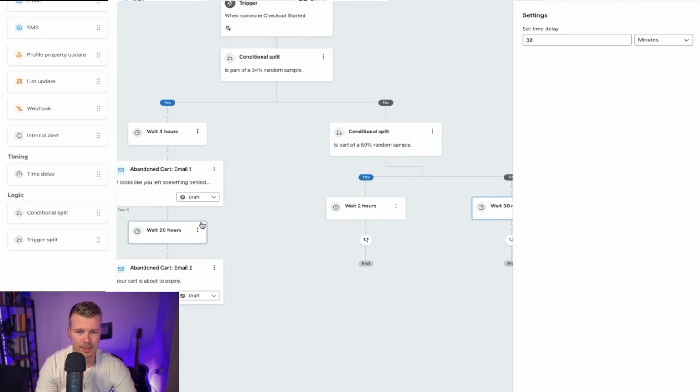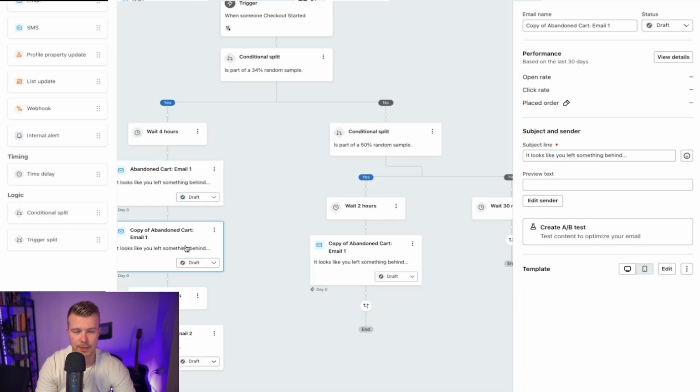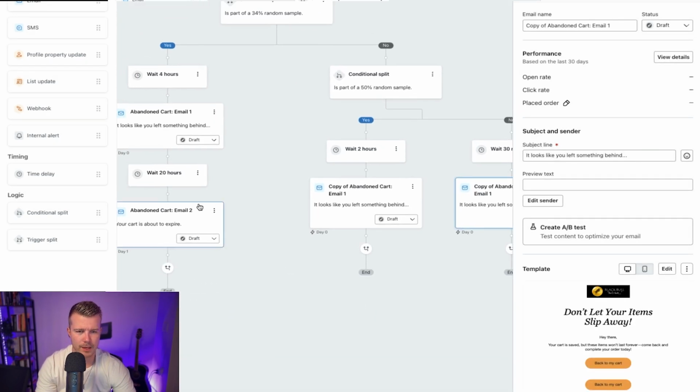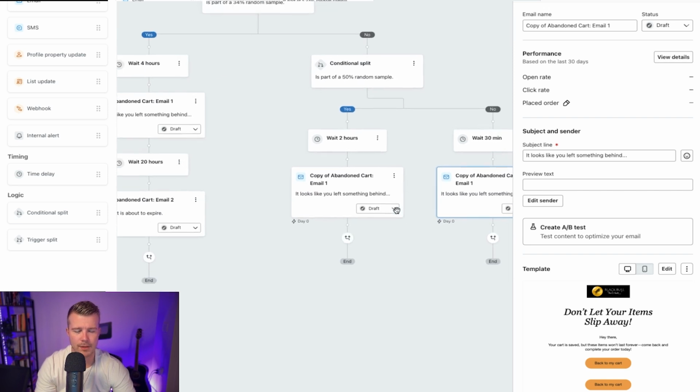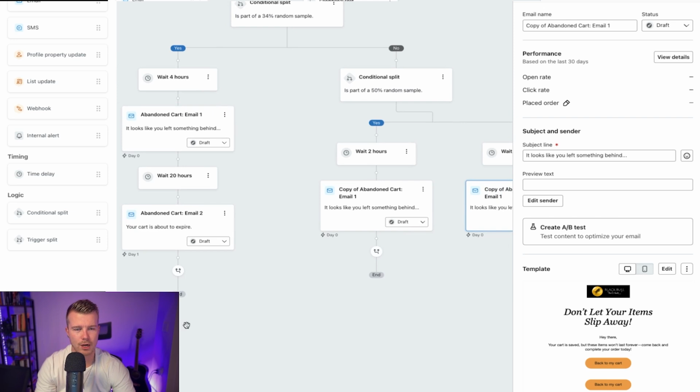So I'm going to say, okay, and then you can just duplicate these and duplicate it again. You could duplicate whichever one you want there. There we go. And then I'm going to go ahead and connect this back up. And then what I will often do is just continue to duplicate these out, just so you could turn off an entire section of the flow or turn on an entire section of the flow. You can also just rejoin these back in after that first email has gone out. It kind of just depends on what you want there.